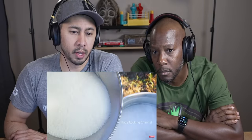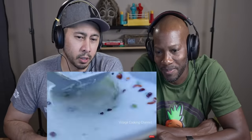It's starting to look good even though I can't have milk. Oh, that's sugar. That's a dessert. Yeah. That's definitely a dessert of some kind. That is already looking yummy. Whatever that is. Oh, yeah. That looks like it should be like a little white bag that you munch on walking up and down the street or something. This is definitely some kind of a sweet. It must be like a yogurt thing.